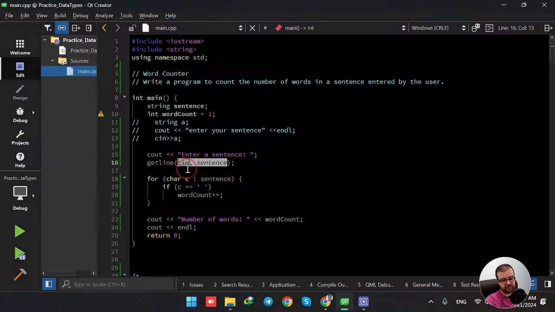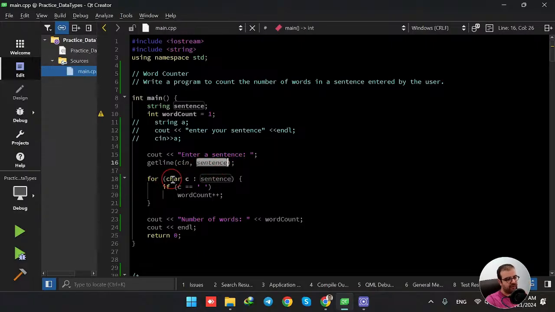The first part is always the cin, and the second part is the string that we would like to store whatever the user enters in. So we initialize the sentence here as a string, and then we are storing everything in the sentence when we put it as the second argument.